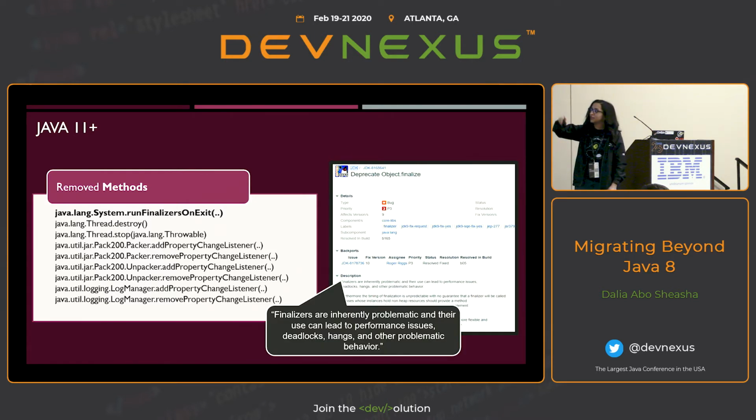So there's a lot of these threading related removals that happened. And I was thinking about why. And I thought this bug did a pretty good job explaining why these keep coming out. And it's because finalizers are problematic. You have deadlocks, you're not cleaning up your resources quite right. So they're slowly getting rid of these finalize, destroy, stop, all these methods that you're not really supposed to be using. You should be using try-with-resources. I think that's really cool to clean up your resources. Make sure you're not cleaning it up unsafely. So you'll see more and more with Java versions, finalize and other methods like that getting removed.